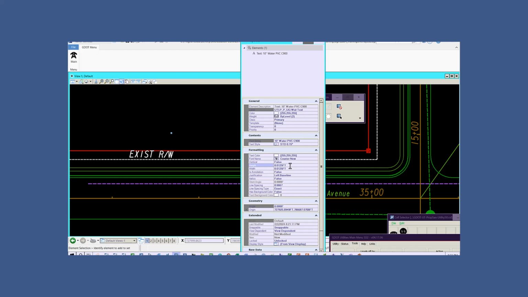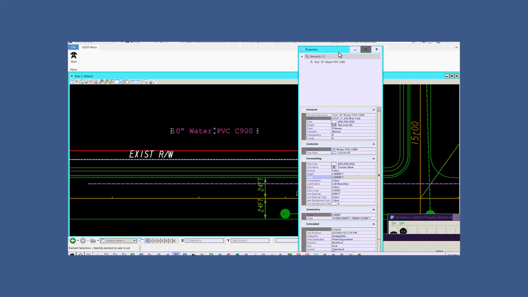So now it is 0.0125. Let's see, I'll change it to 5.